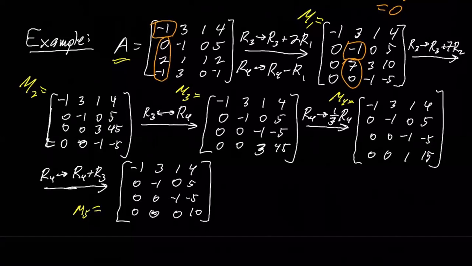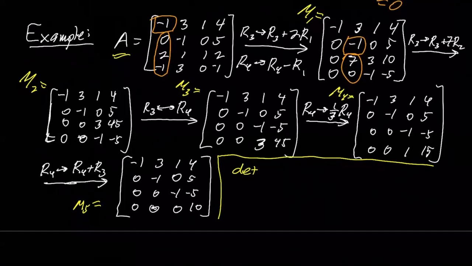And here's what we say. Well, the determinant of A, I'm just going to do this here so I can keep all the matrices on the same screen. The determinant of A, well, when we go to the determinant of M1, it's unchanged, right? We've just added multiples of one row to another. Actually, same thing for M2. The determinant of M2. So nothing's changed at that point.